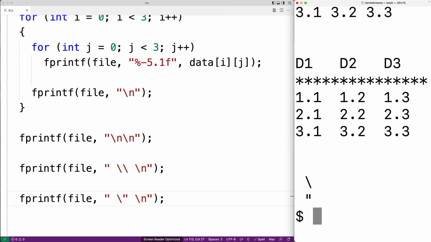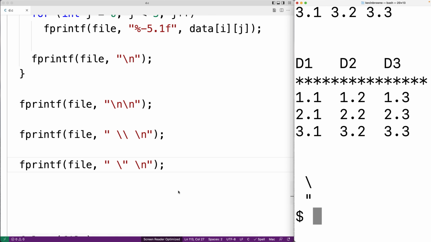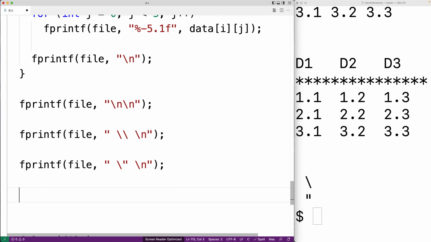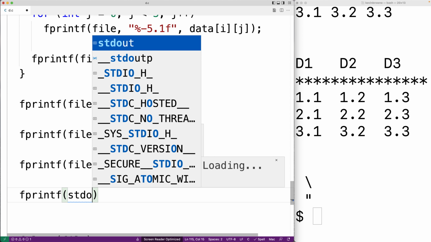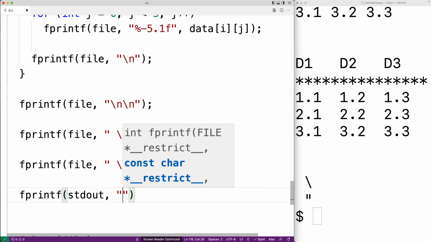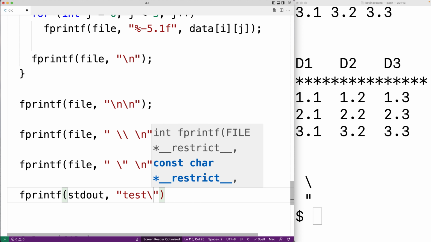So fprintf can also be used to write to standard output. In other words, what is by default the terminal or the shell here. We have to use the special standard output stream stdout to do that. So we could say here fprintf stdout, and then we'll have test followed by a \n.